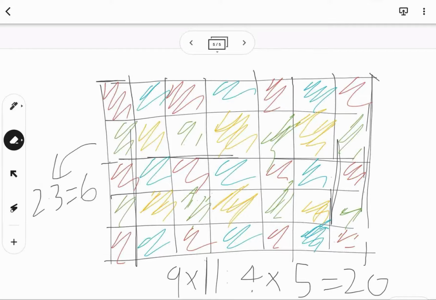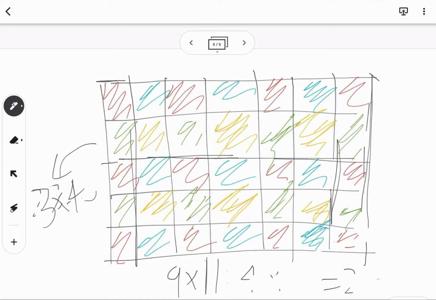So let's look at the reds. How many are there? Exactly 12 reds, because it's a 3 by 4, right? So there are exactly 12 reds. And so in a 9 by 11, the number of reds would be 5 times 6, which is 30, right? So just from here, we would need at least 30 shapes, because a single shape, either a 2 by 2 or an L shape, can cover at most one red square.